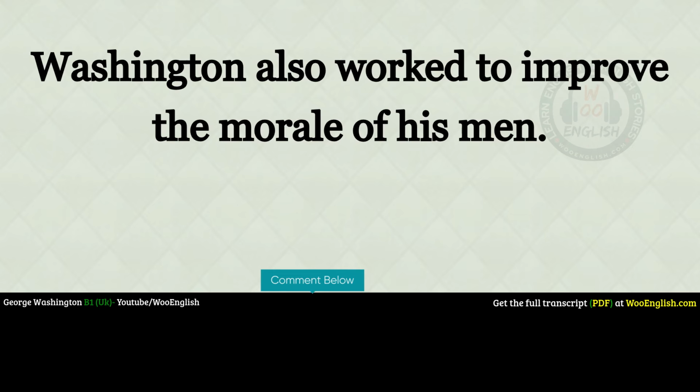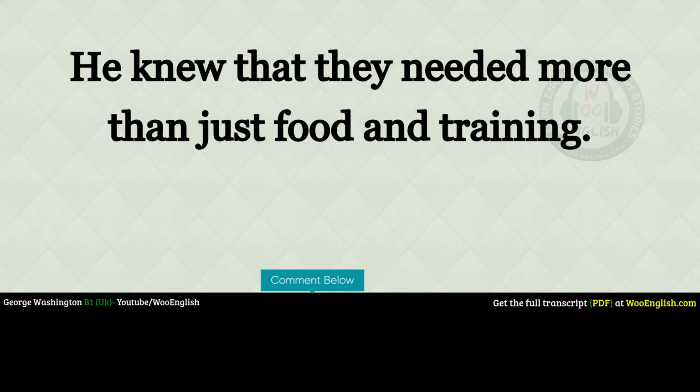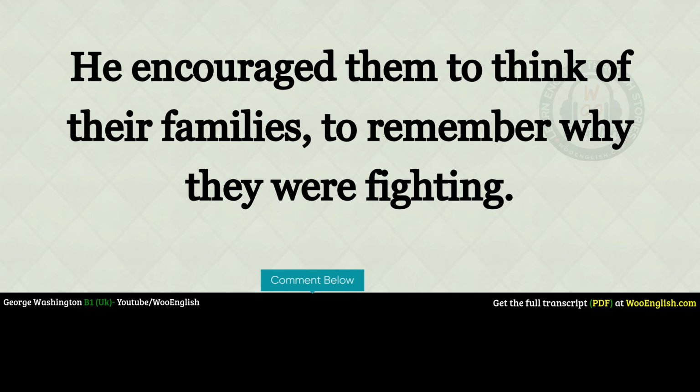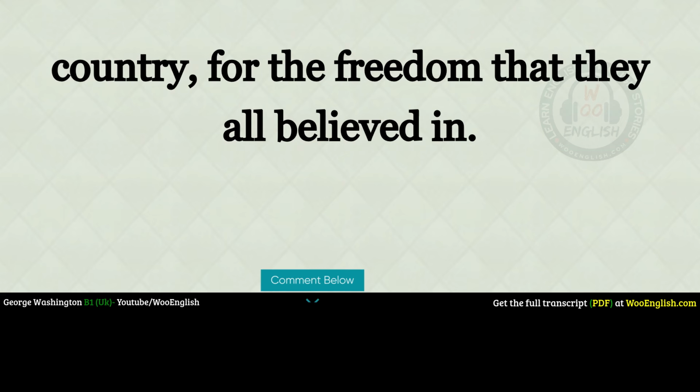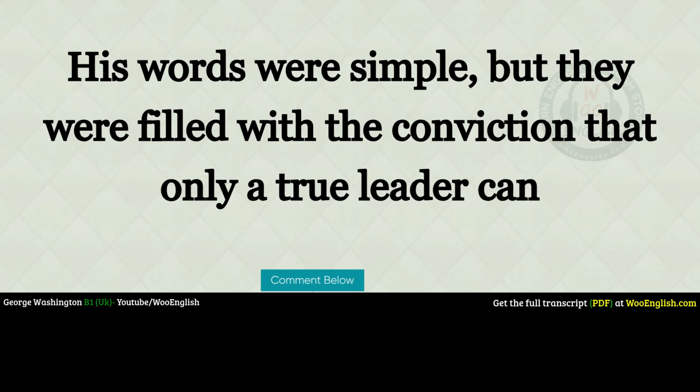Washington also worked to improve the morale of his men. He knew that they needed more than just food and training. They needed hope. He encouraged them to think of their families, to remember why they were fighting. He reminded them that they were not just fighting for themselves, but for the future of their country, for the freedom that they all believed in. His words were simple, but they were filled with the conviction that only a true leader can inspire.